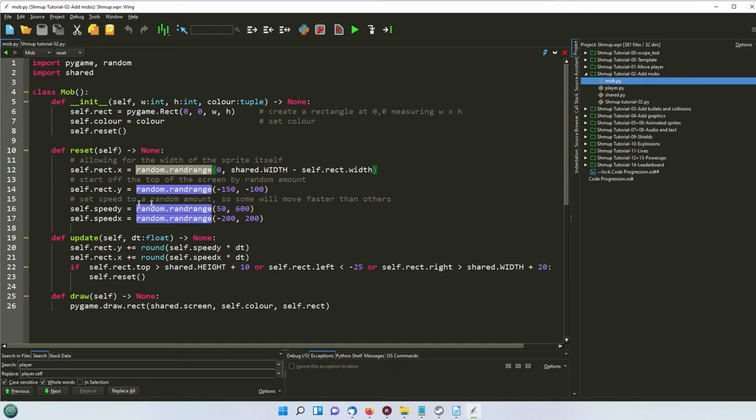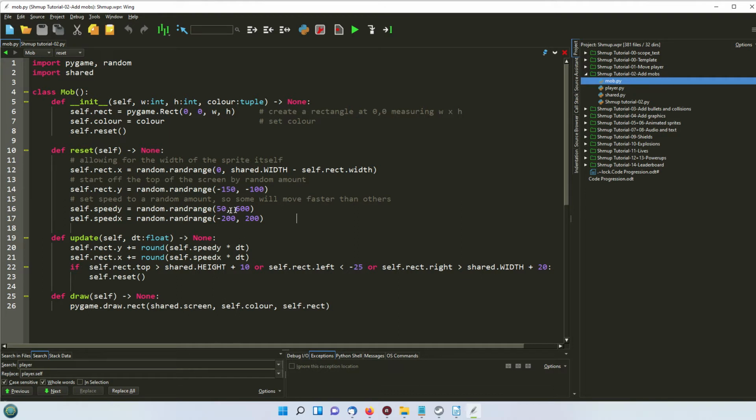Then we're also choosing a range between -150 and -100, in other words above the top of the window, so that they are spawned out of sight and then they drop down. The speed Y is the up and down, the vertical speed.